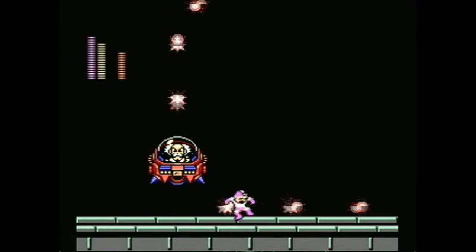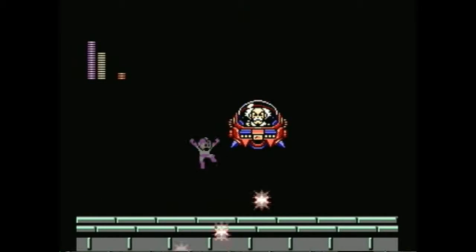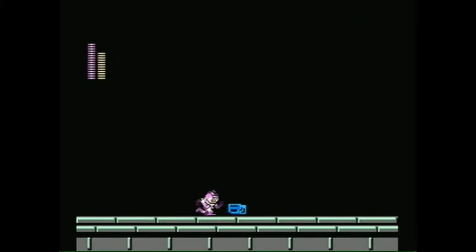And you can just kind of rapid fire it on him. I probably should try and dodge some of that, but he's dead. Well, the machine is dead. Well, the machine wasn't really living. Wily's thing exploded and he ran off. Go get him, Mega Man.